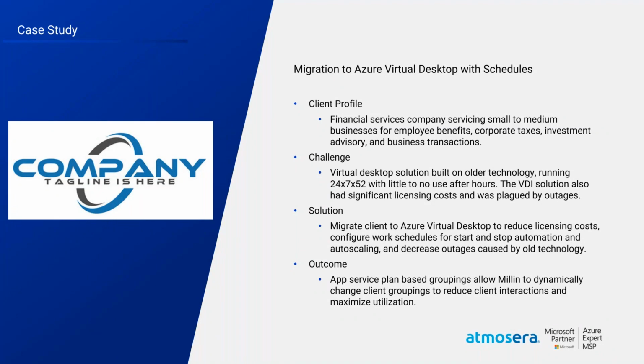The outcome there is unfortunately a copy and paste from the wrong slide. But the outcome for this particular client was they were able to reduce the operating costs of this virtual desktop environment by about 2/3. It allowed them to save that 4 to 5 hours per week of troubleshooting, and allowed them to cut out something like $12,000 a year in licensing costs. So as you can see, these different cost savings methods can actually add up quite a bit.